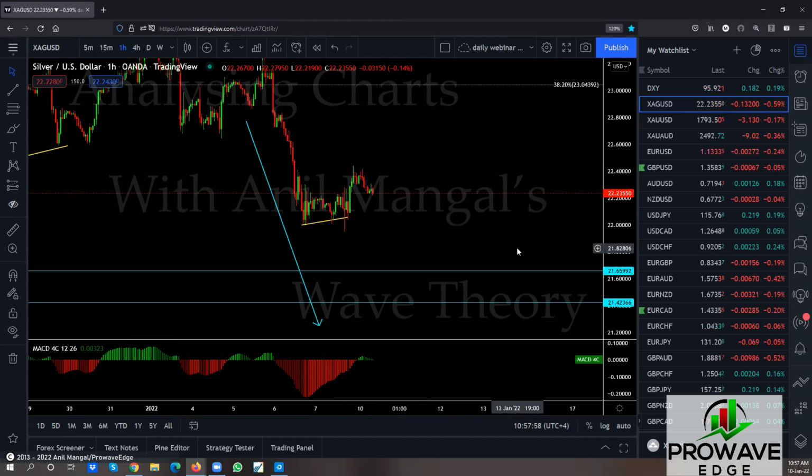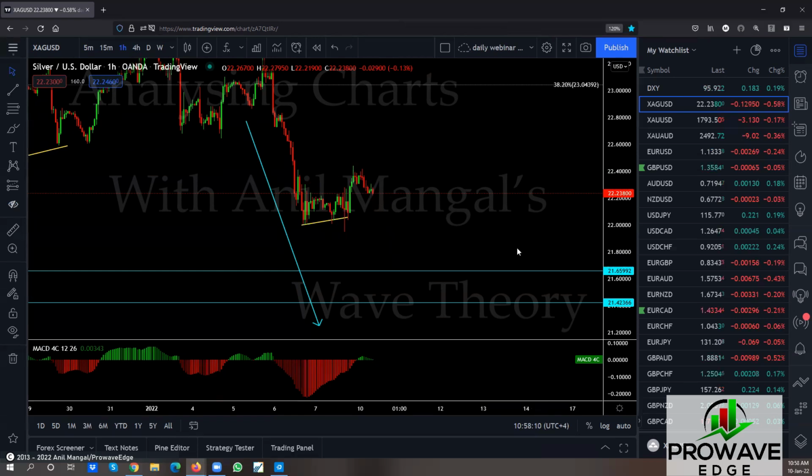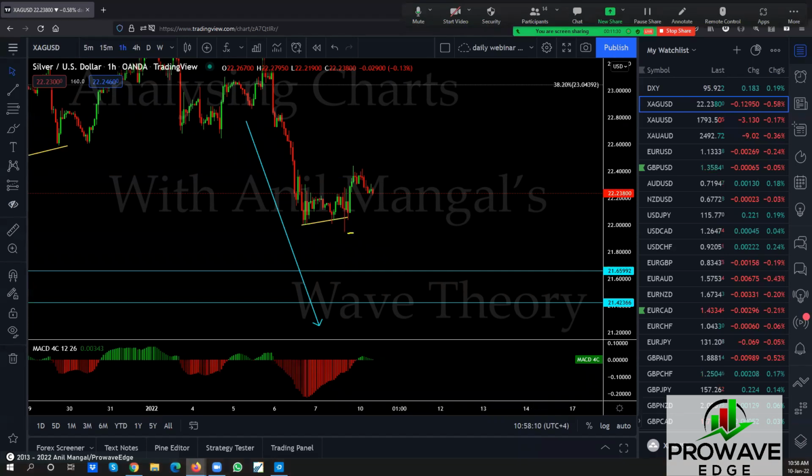If that's not the case, then you're going to find that this is going to continue to drop, but you can't sell it here because you don't know for sure that this is an expanding flat and you don't have a sell setup there. So if you're going to sell this, the only way you can sell it is after it breaks the slope, or if you actually get a flag. Well, if you get a big flag in here, it's also useless. You're making a bigger correction, right? So by rule, you want it to break this low, make a flag, and then sell.